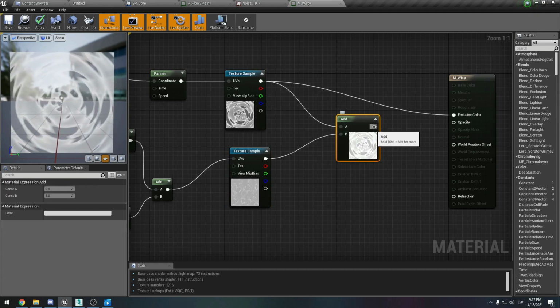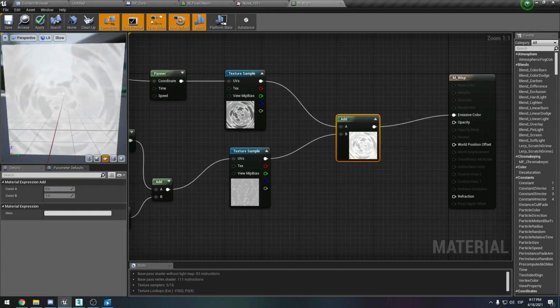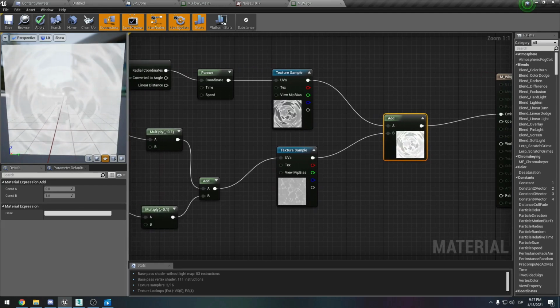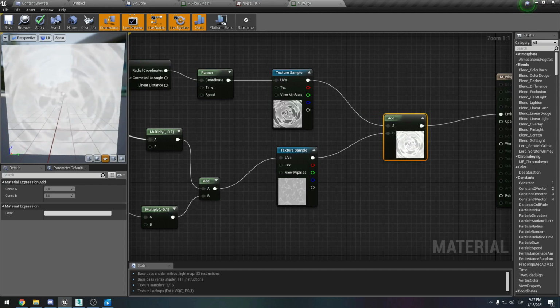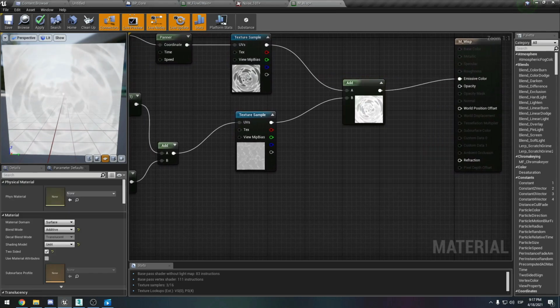If we add them and we preview it, you can see how the effects aren't really adding up. Like one is going overall on the, you can visualize it too clearly over here.